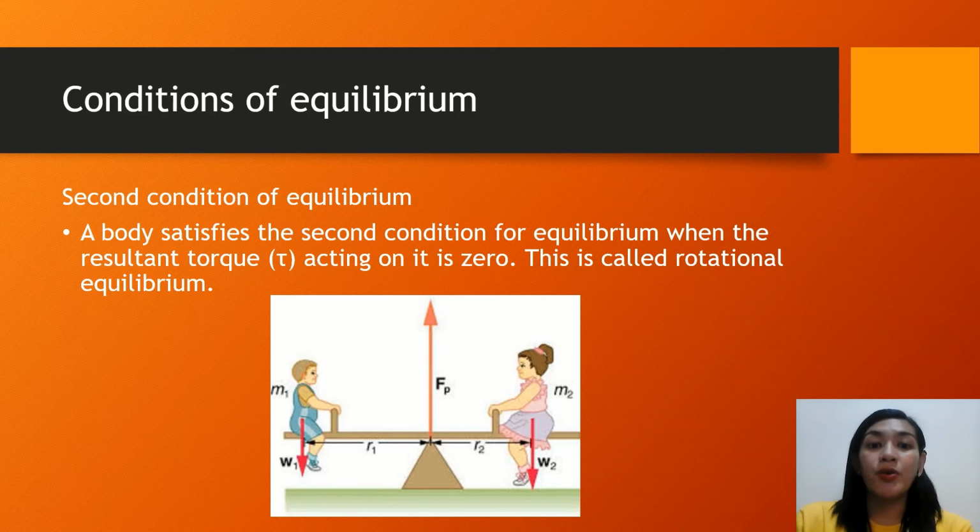Okay, so for the seesaw to be stable, I mean, if you wanted to observe equilibrium, as you can see in the image, there are two different masses. Okay, so the lighter child, the one on your left, is at the farther side of the seesaw. Okay, or the farther side of the board, while the child with a much bigger mass should go near the center to avoid or to cancel out the twisting effect of your force.